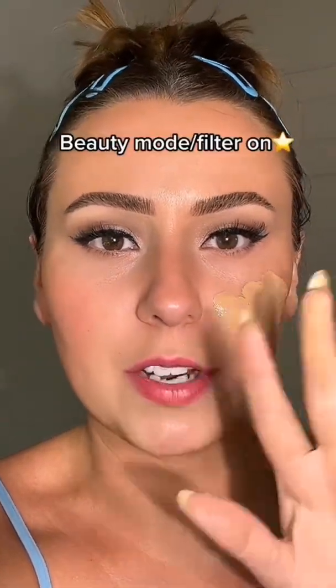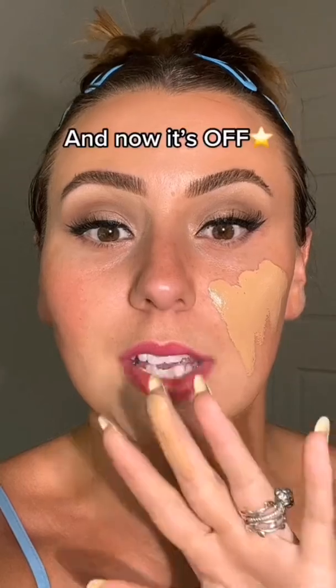Let's try it out. Let's see what's happening here. So I originally got the shade F9, but for your reference, I like to actually try to find my shade at first. It might help you decide. I expect a filter. I expect one. Just so you know, I'm not using one. Here's beauty mode on. Here it is off. It's always off. It does look a little yellow, but remember, we have to wait for things to dry down.